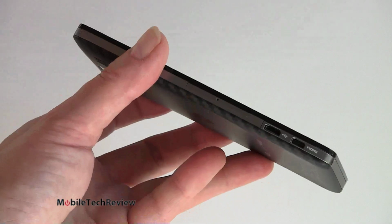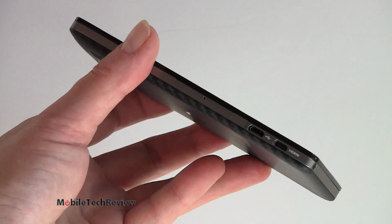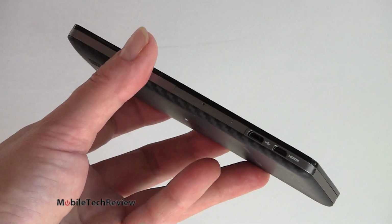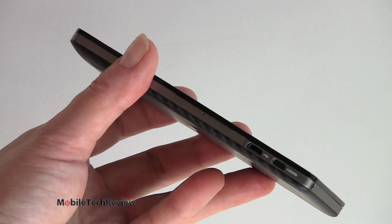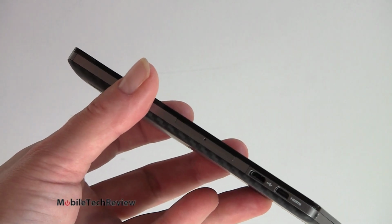You have a gig of RAM on the phone, and again, 1.5 gigahertz Qualcomm S4 dual-core CPU that benchmarks just as you would expect. It benchmarks just like pretty much every other high-end phone on the U.S. market with that CPU. Quadrant, we got a score of 5055, and on 2.2 was 6760.